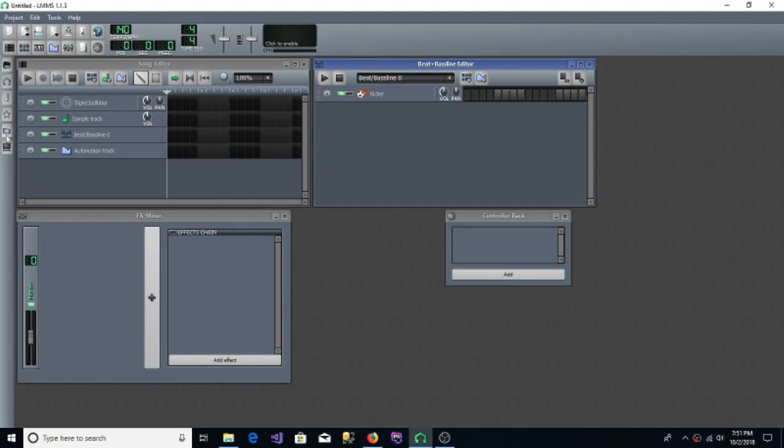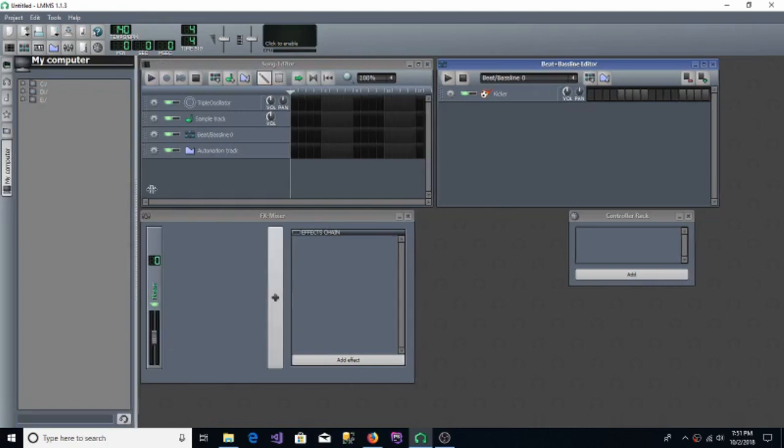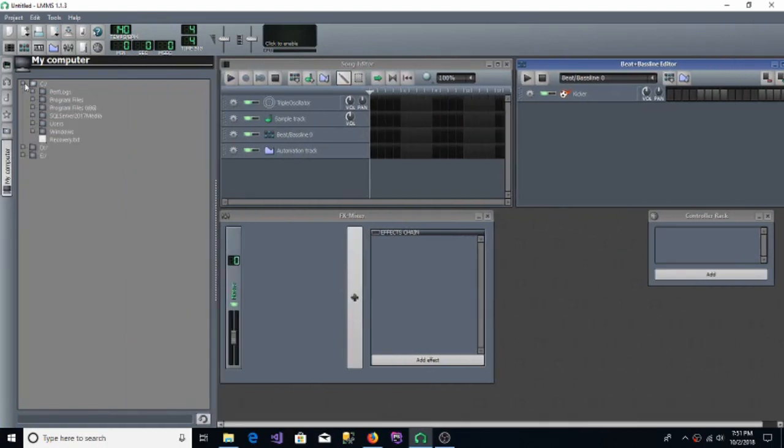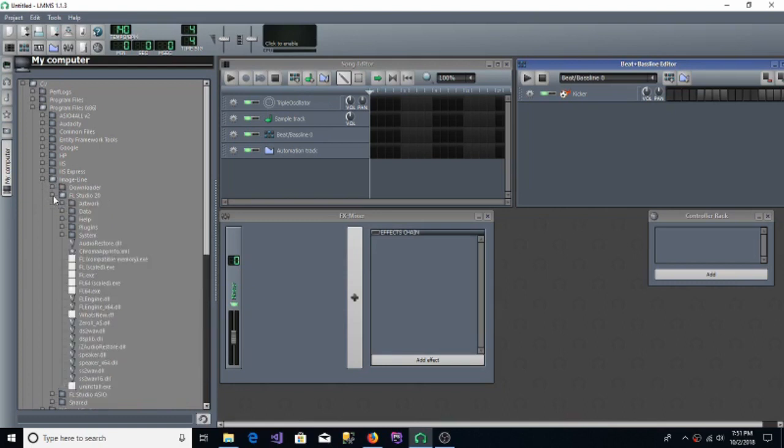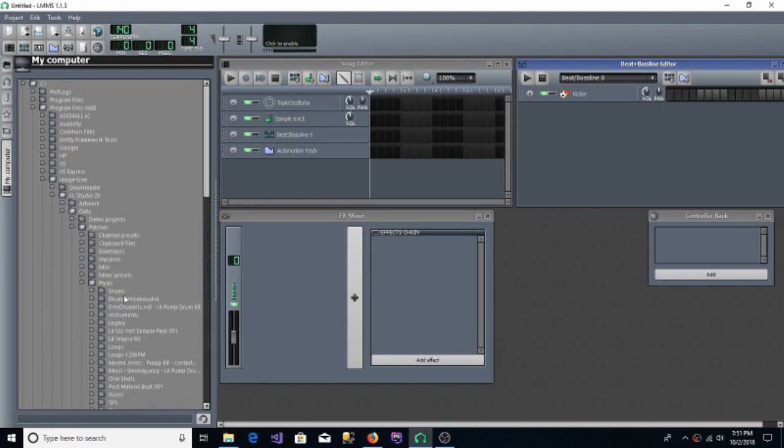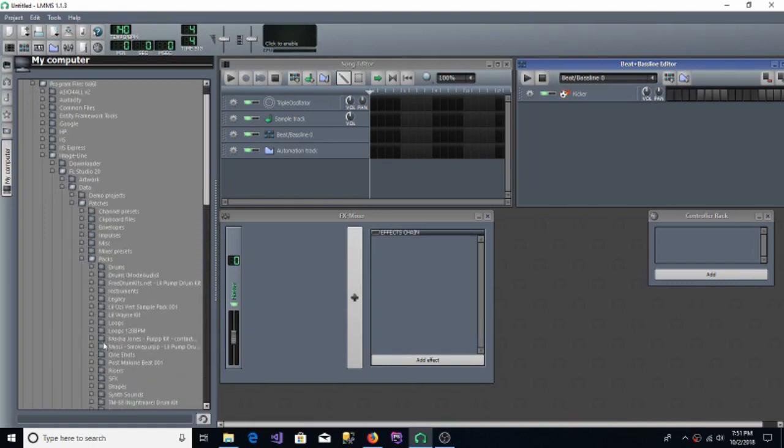Alright, to start it off, I'm going to go over to the left side of the screen and click My Computer, which is kind of like a file explorer for finding samples throughout your computer that aren't placed with your other samples. In this case, mine are with my FL Studio, because that's usually what I use to make beats. So it's in there. I'm just going to travel over to the packs, and it's a Mocha Jones prep kit.